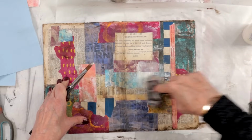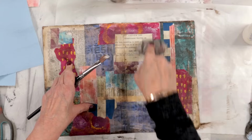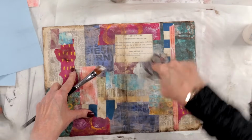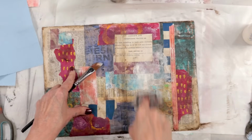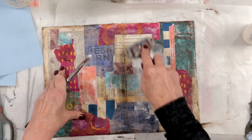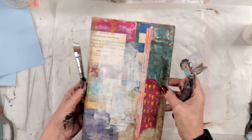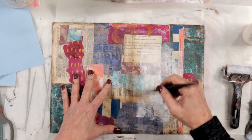Adding just a little bit of gesso with my brayer. I wanted it to be light because I loved how the cover looks. It feels like a patchwork quilt. There's so many stories in a quilt. And so I wanted to just highlight the area because I knew that I wanted to put my words down. So I wanted it to be soft, but still grungy and still rough, like the whole thing. And so that's why I'm using my brayer.